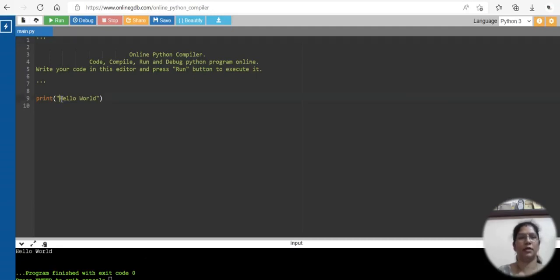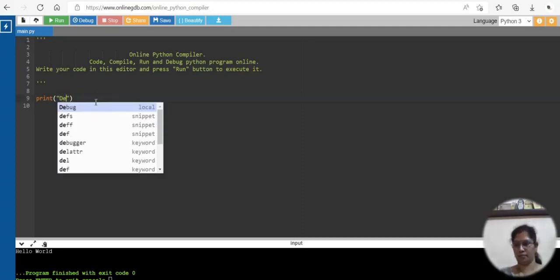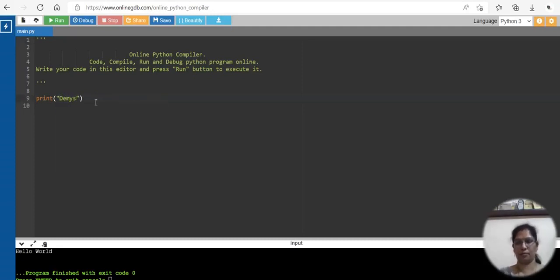Even you can just type any other code and just execute by clicking run. Here is the output.